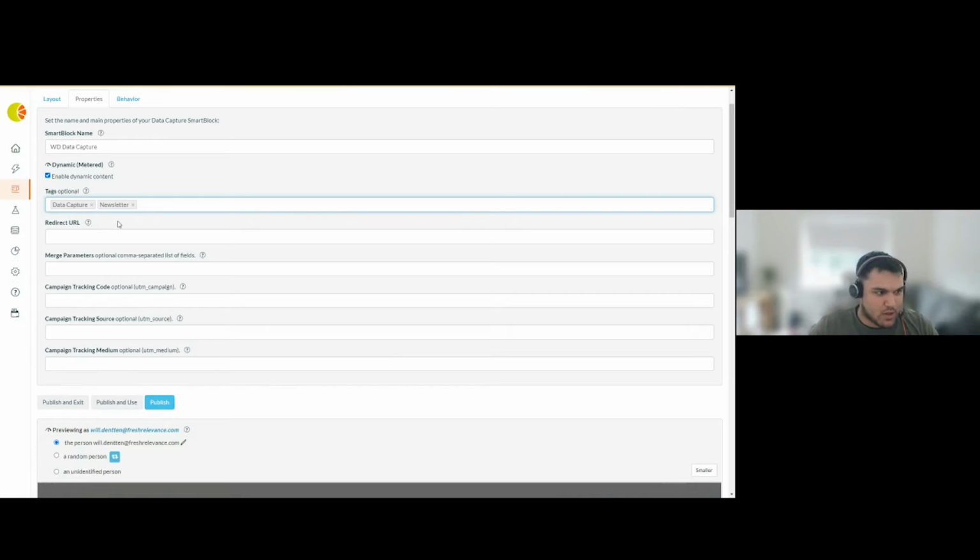We also have the option for a redirect URL. So maybe you want to redirect this data capture to a different site or a different page within your site. You can put a link in here and it will redirect to that area. Merge parameters as well come in, where we can bring in some factors that are outside of Fresh Relevance. One example would be on banners. We can start to bring in name personalization to things, or some other options like that.